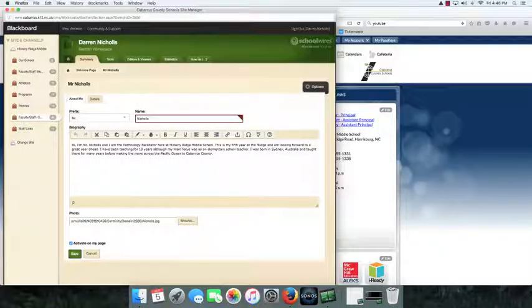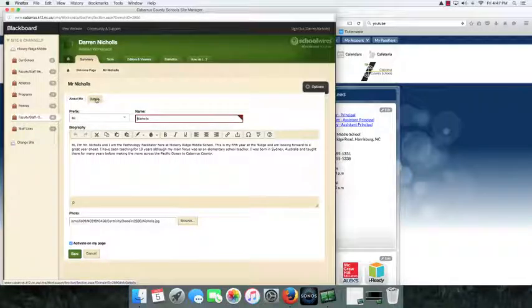One of the things you have to be mindful of is, you see here I've said this is my 5th year. Probably not the greatest thing that I've got written there, only because it's time sensitive. Again, I've got 19 years here. If I forget to do it from year to year, I could be teaching 10 years and it says this is my 5th year. I could be teaching for 30 years and it says I've been teaching for 19 years. Things like Thanksgiving, if you write Happy Thanksgiving and it's still there in April, or Merry Christmas and it's still there in April, it doesn't look great.